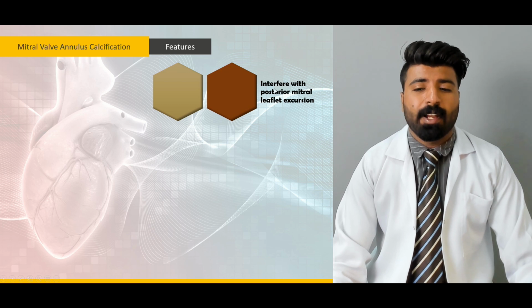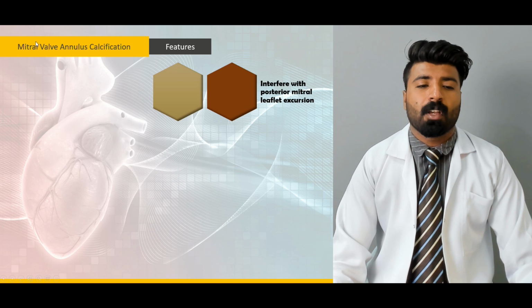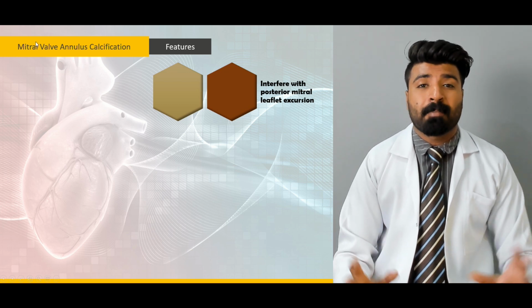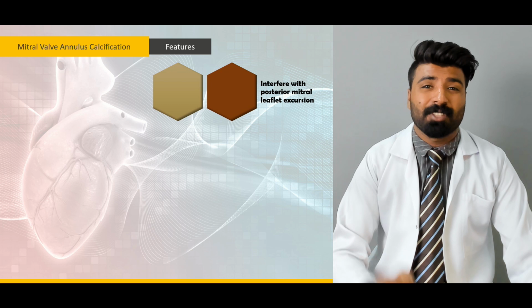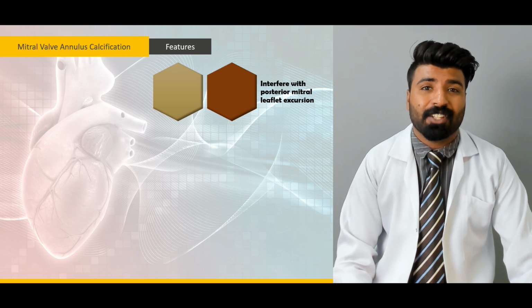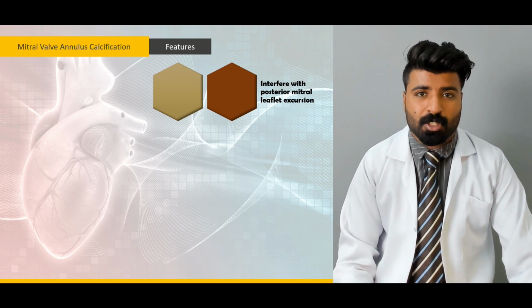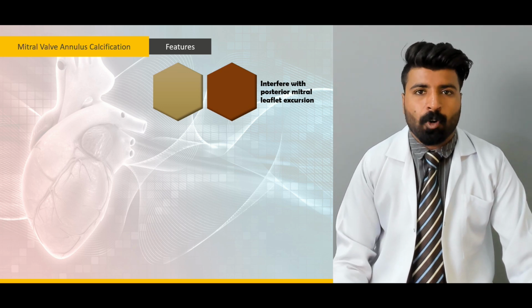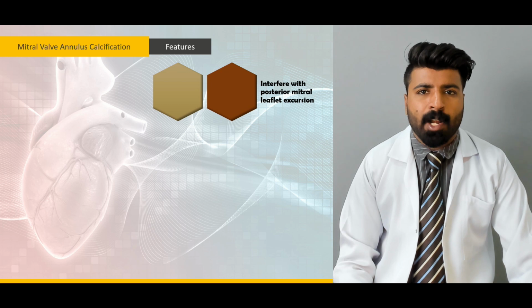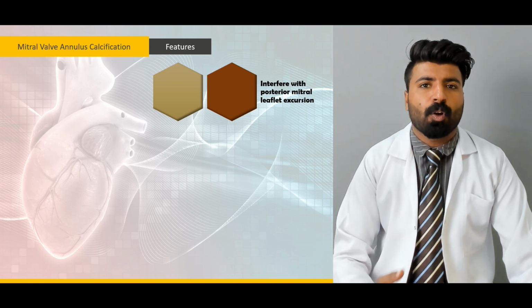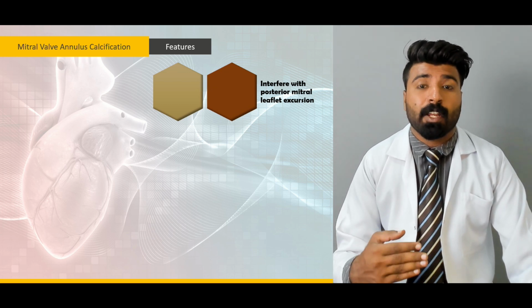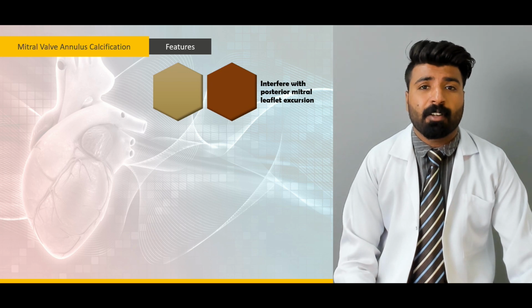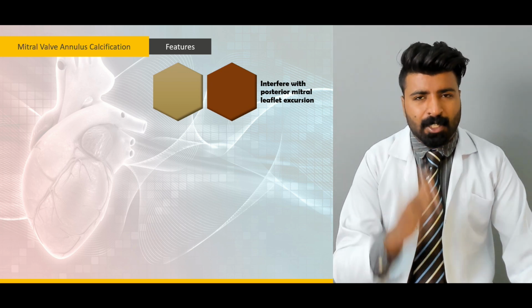First of all, it interferes with posterior mitral leaflet excursion. What it wants to say is that mitral valves can also be subjected to the calcification process. Calcium can get deposited there too. It can be because of any rheumatic fever beforehand. It can be because of any pathology of the mitral valve. It can be because of any congenital abnormality of the mitral valve. It can even be because of senile causes.